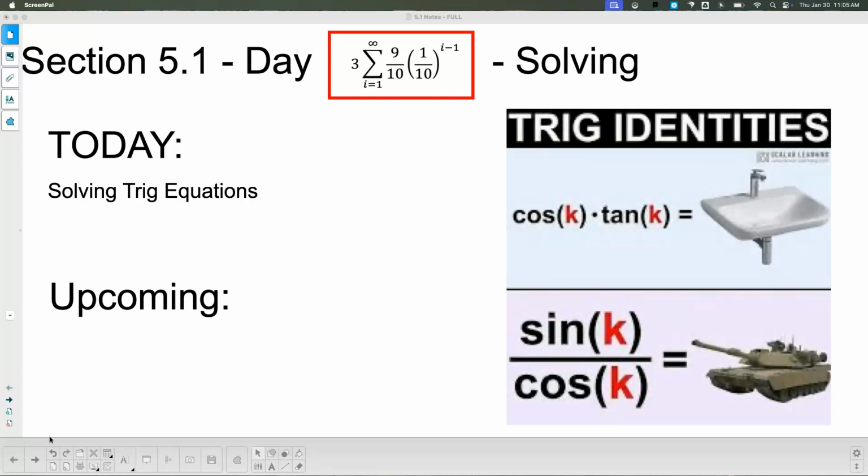Thanks. Okay. So today we're going to start solving. You're going to be in your notebooks, but you do need out the unit circle side of your sheet. It's not so much the identities side, but you might need your identity side. You never know. Things upcoming: next week, Tuesday, we have a formative. And then the following week, we have a test. Okay? All right? Here we go.